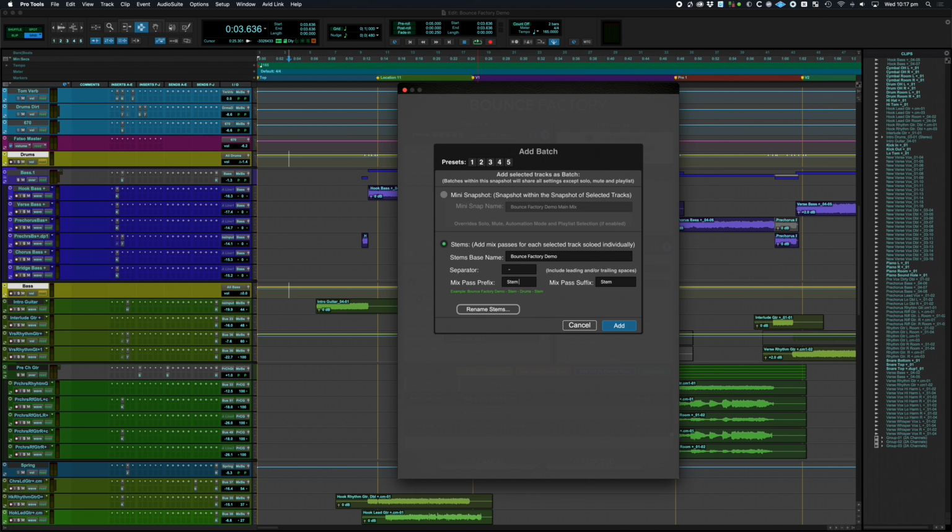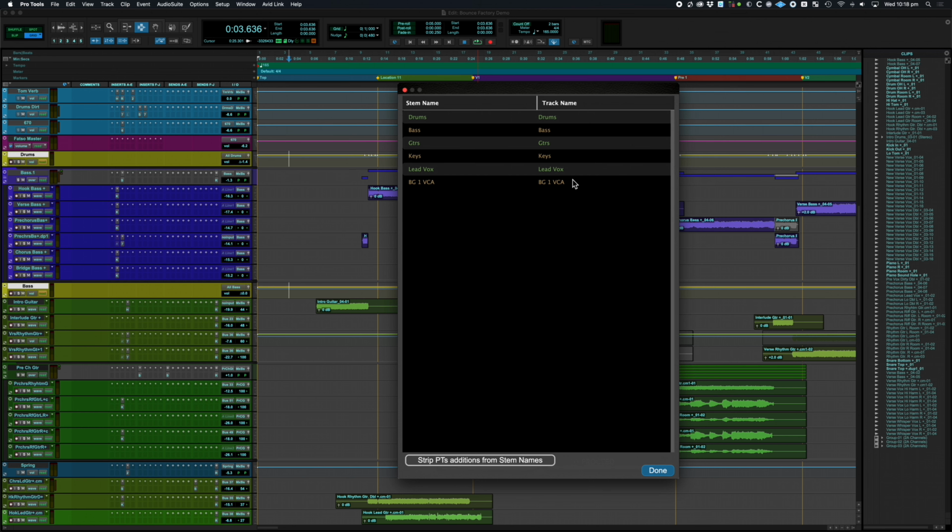I actually like it better with stem drums for some reason. That's what I like. But you could also put, let's say this is based on R5 of the mix. So it's stem, drums, R5. So you can set this up however you want. It's pretty powerful. The next thing you can do, though, is we're only seeing the name of the first stem that's going to get printed. If you click Rename Stems, you now get a list of all of the selected tracks and their stem name, which is, of course, starting off as the name of the track.